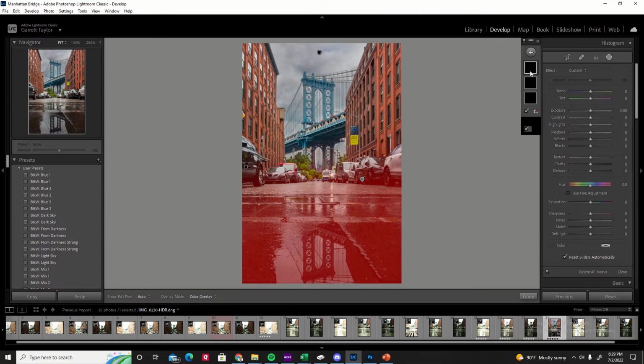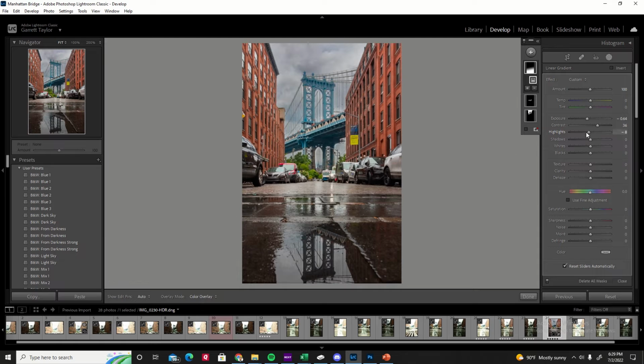So let's see what else we can do to really make this pop. So you see that's too dark, that looks kind of fake, but we want just a little bit to make it sort of interesting. Maybe add some texture. Ooh, that looks pretty cool.